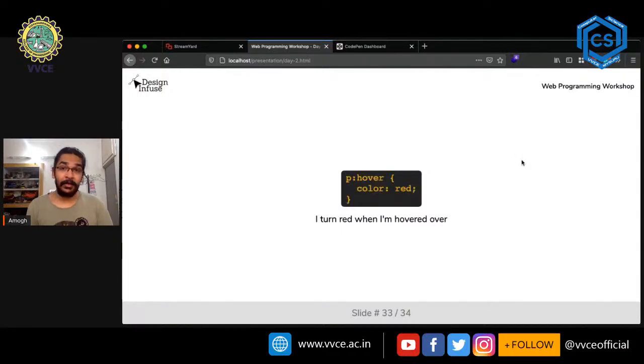So this is one of the ways that CSS can help improve the user experience of a website, and this is something very, very important that we need to keep in mind. As your website gets more complicated, as you start adding more and more elements to it, there will end up being a lot of elements on the screen that will start fighting for visual attention with the user. And that is when we make use of pseudo selectors like hover and others in order to separate things out from the noise.